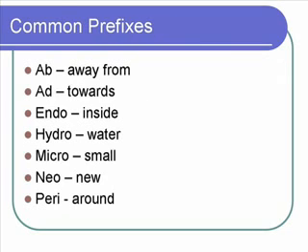Okay, we're going to start with prefixes. Prefixes, of course, occur at the beginning of a word. The first example here is ab. An example word for that might be abduction. So if a child is abducted, they're taken away or carried away from their parents, their home, whatever the case may be. Ad is the next one, such as adduction, right? And this means to carry or move towards.